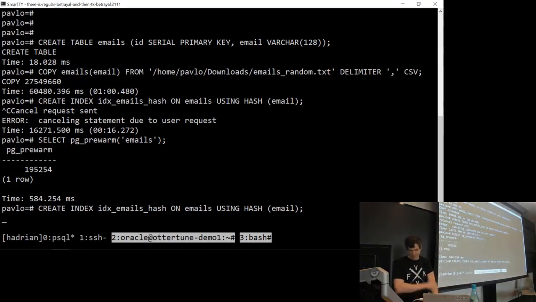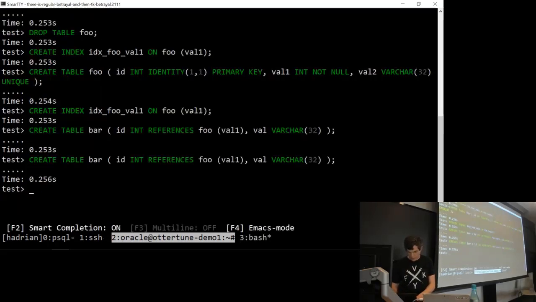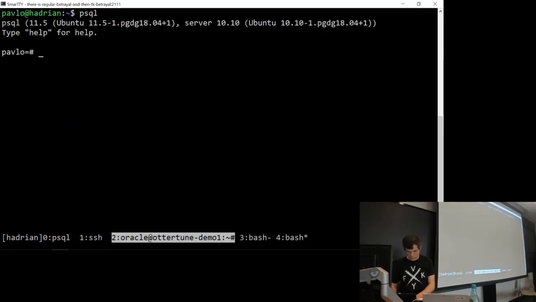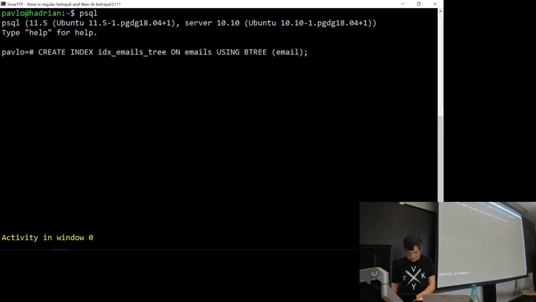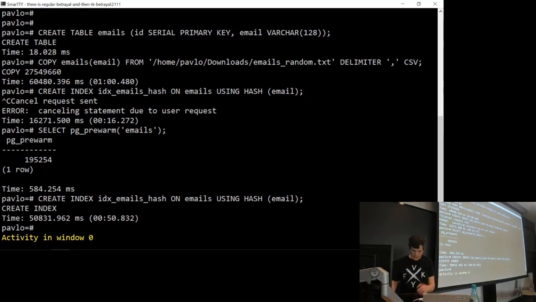Sorry. Well, this sucks. All right, while this is going on too, I'll then create the B+ tree index in the background. I had everything working, and then I dropped the table right before class started, and I forgot to rebuild it. All right, we're back. OK, so it took 50 seconds.